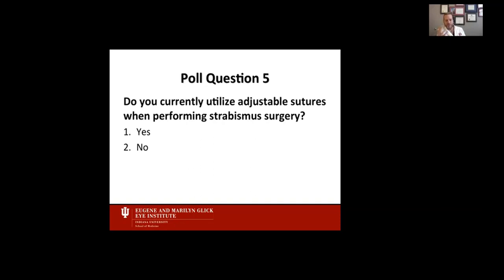Who knows? We all have passionate opinions about this, and we all come to a decision that's right or wrong for us. And it depends on numerous things. But it looks like some of us, maybe about a third, do adjustables, and the other two-thirds don't. I kind of see this in the States. I see pockets of people doing adjustables and pockets where people don't do adjustables.